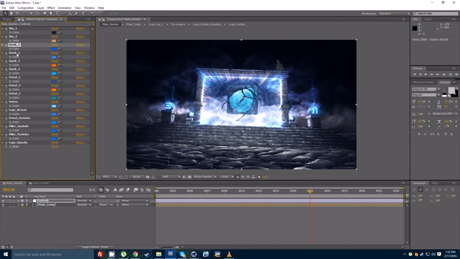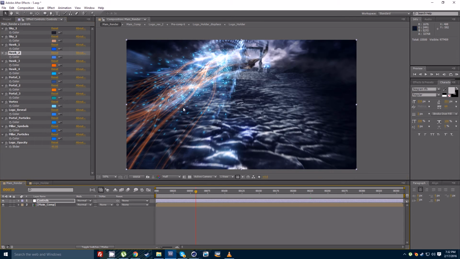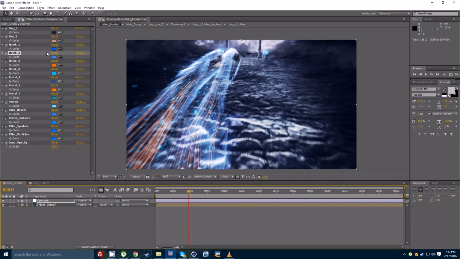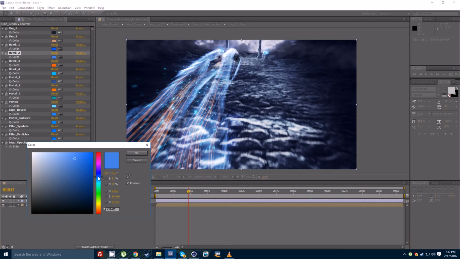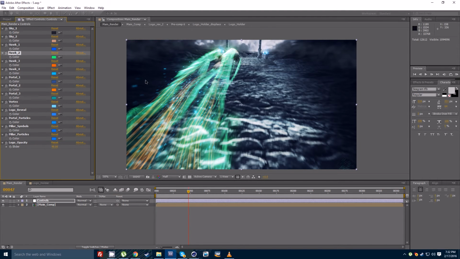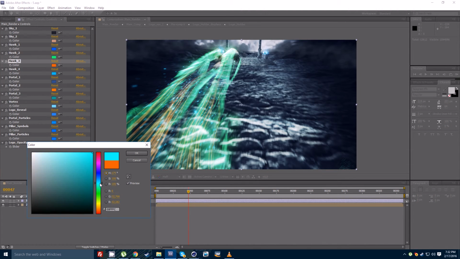So let's start with Hawk 2, 3 and 4. So Hawk 2 will be, let's see, the main stream of particles that the Hawk emits. If we change this, you can see the main stream will change. Let's just make this a little greener. And let's see, Hawk 3 will be the second stream.